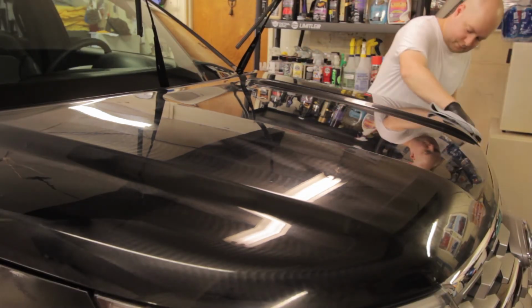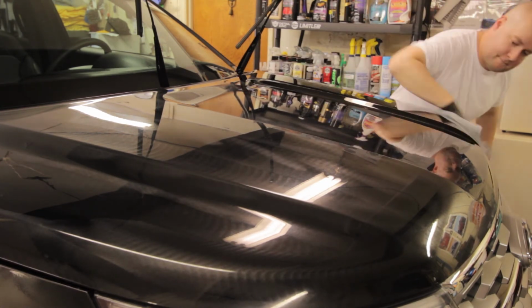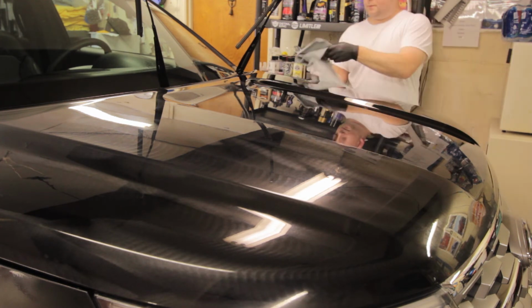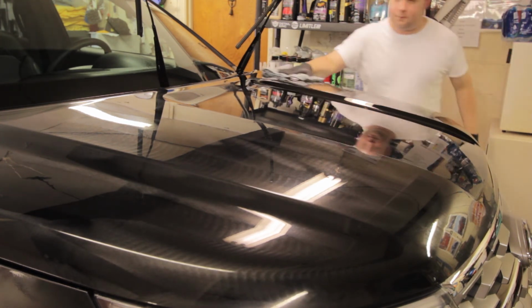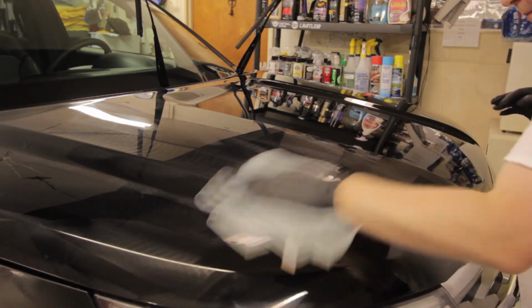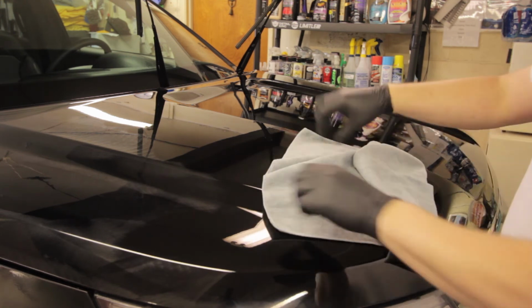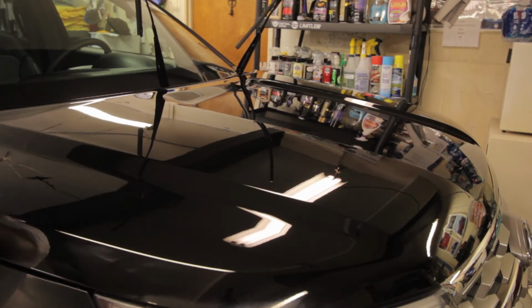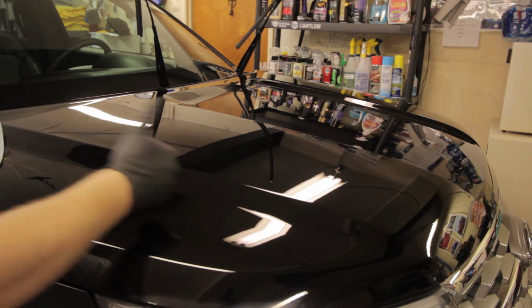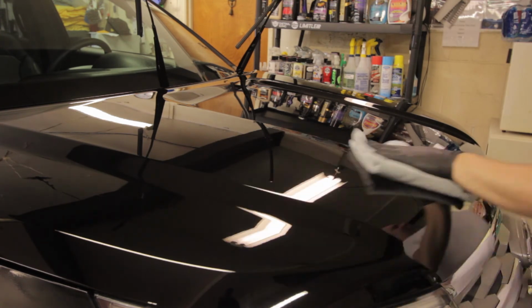Anyways, so back with my high quality microfiber towel. I think I've already done the entire car here. I think I forgot to record a clip, but this stuff came off just as easy as the Seal and Squeal. This gloss sauce, look at that. Look at how easy that is. Just absolutely incredible. The feeling on the paint after both of these were applied, it just doesn't have the same feel as wax.